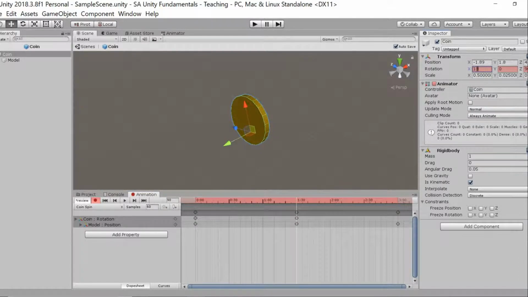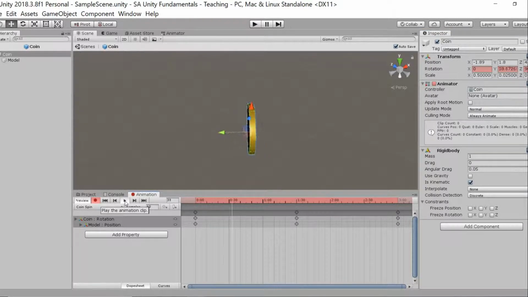Here I'll say the rotation is 180. Oh, that didn't look right. How about there? Okay, rotation 180 on the y-axis, and then on the final frame, set the rotation back to 0. So let's see what this looks like. Okay, so it's turning one direction and then turning back. We want it to just spin continuously. So instead of setting it back to 0, I'm going to set it to 360 over here.